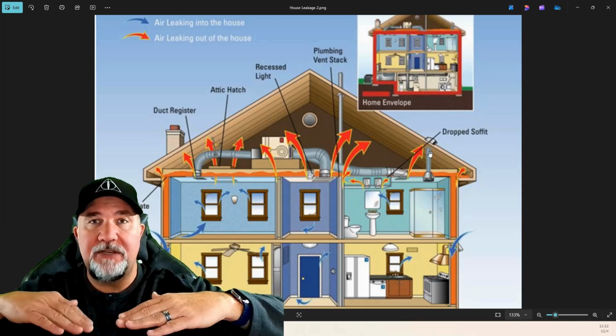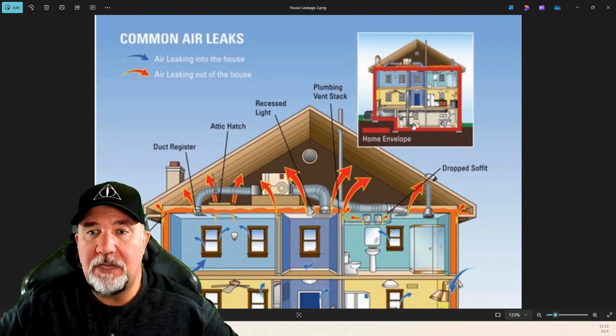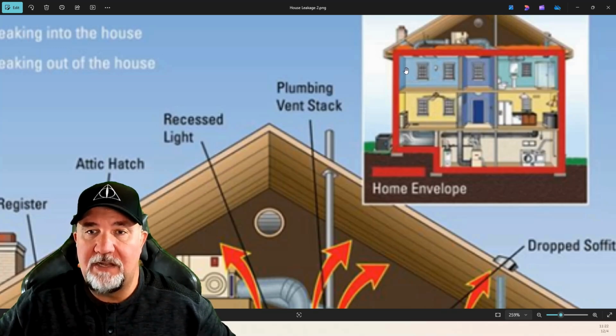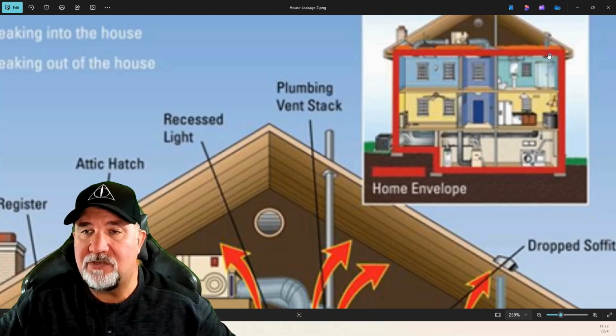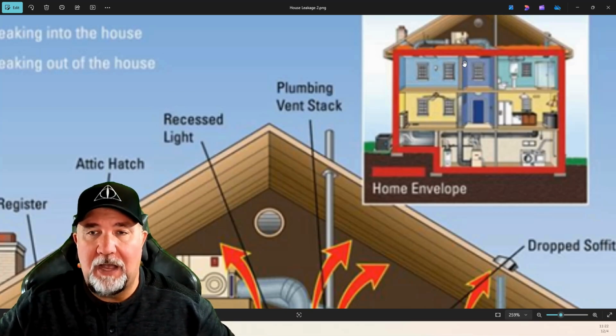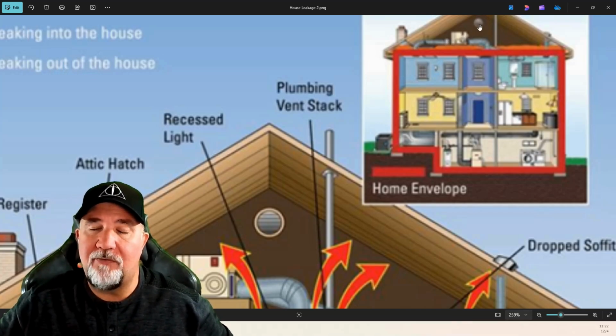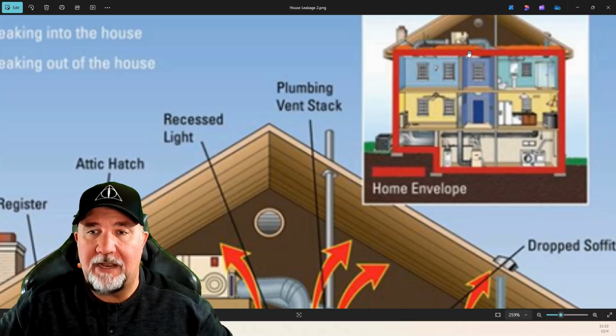So with the insulation being in the ceiling, you can see up here what's called the thermal barrier. So this encloses here. This means that this is the part that separates the house from the inside and the outside. So in the attic, where the insulation and whatnot is, this should be the thermal barrier, where there's basically a close off from the attic to the home. It doesn't always work because of hi-hats and leaky things, but that's what it's supposed to be. So that leaves everything in the attic, ductwork in the attic, to cause issues.